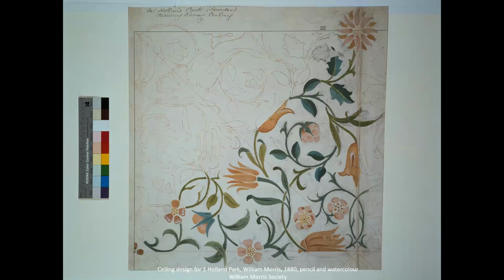And I think we've just had a comment in from one of our viewers to say it's a little bit busy for their taste. I do understand, and I do wonder what Morris himself thought. Although he just supervised the early part of the scheme, I wonder what he felt as it grew more and more cluttered with a collection of antiquities and the enormous number of furnishings. It's quite different from Morris's usual simple and elegant interiors.